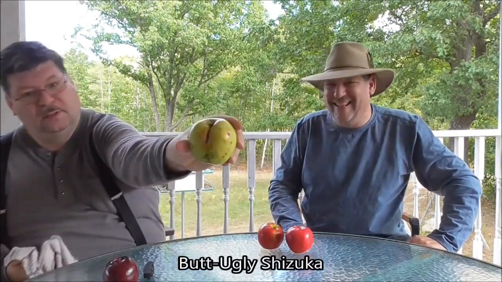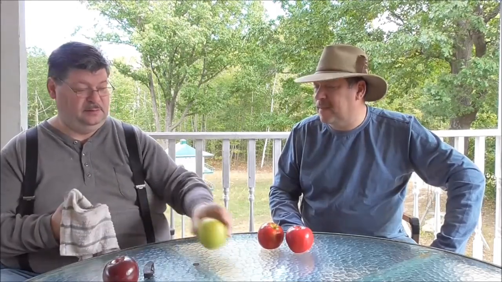Here's an easy one for you. Honeycrisp. But ugly. But ugly. I'm going to try and get some of the sooty blotch off this, so you can actually see the color of it. This one obviously isn't ripe yet. It's still kind of green.